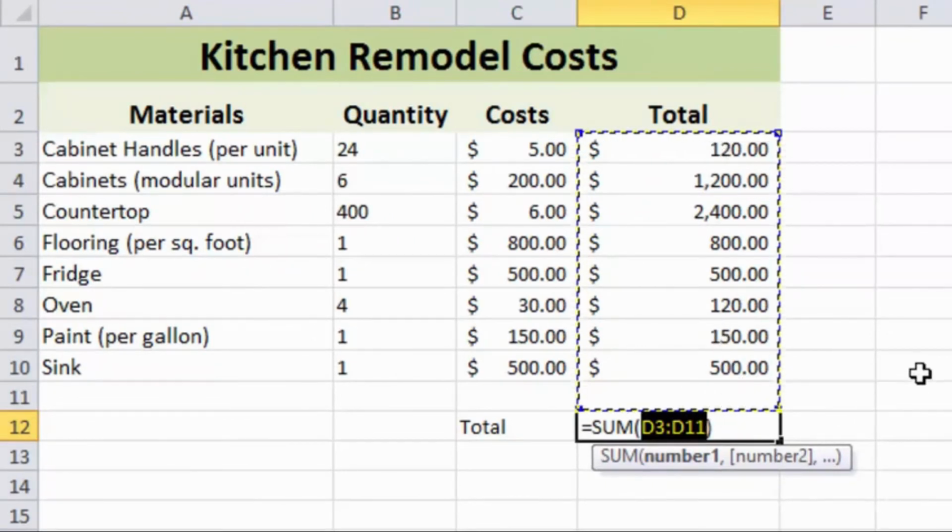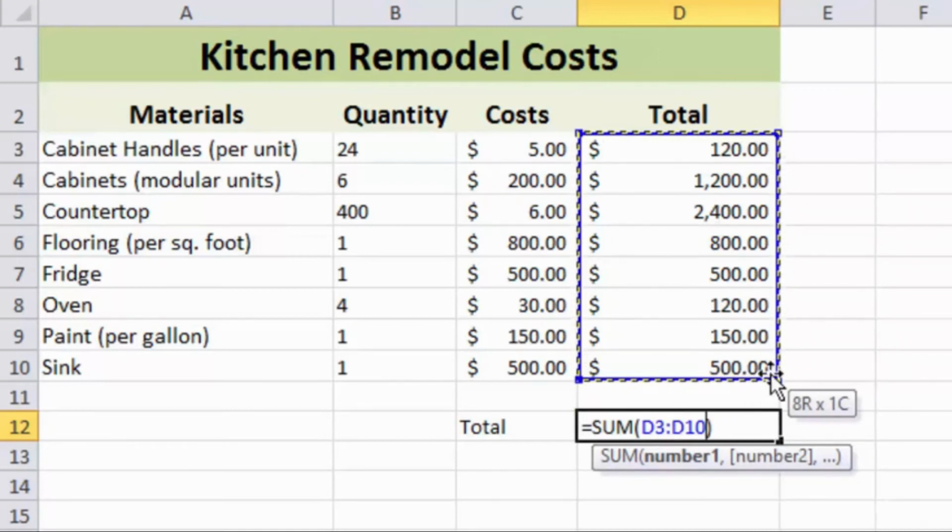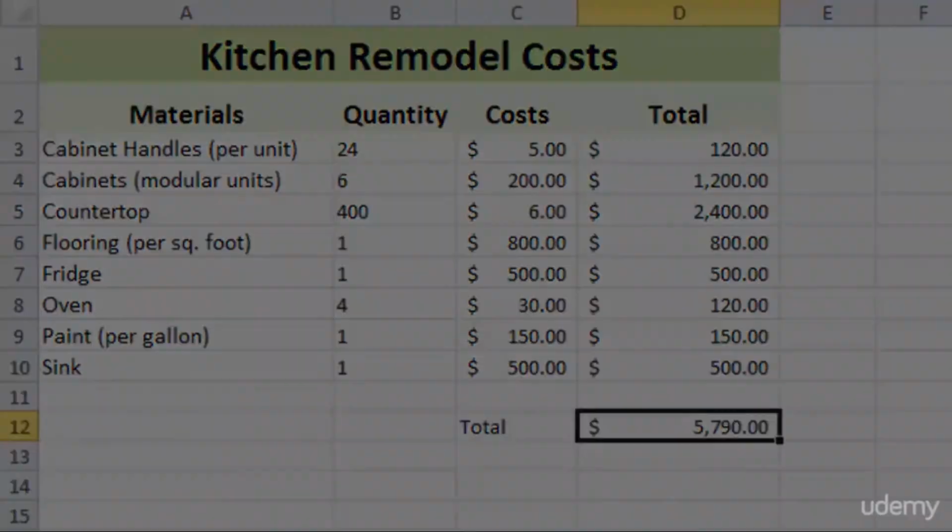And if we don't want all of those columns, like that blank column, we don't want to include that, so we can just go Shift arrow key, and that will raise it up 1. So now we have all of the items that we want to include in this formula, and the formula reads as this: equals sum, which means adding, and then in parentheses D3, which is this cell right here, and the colon means through D10. So add D3 through D10 and put the results here. We hit enter, and there's our total.